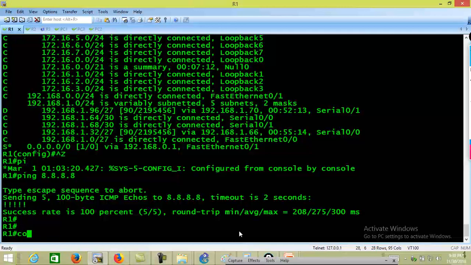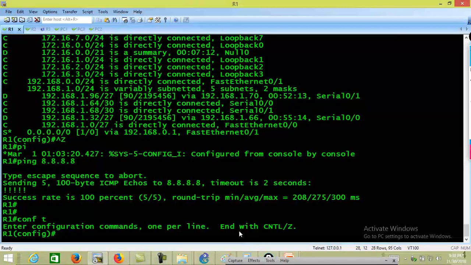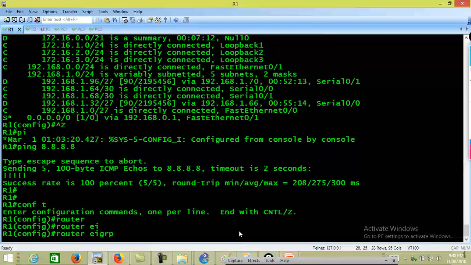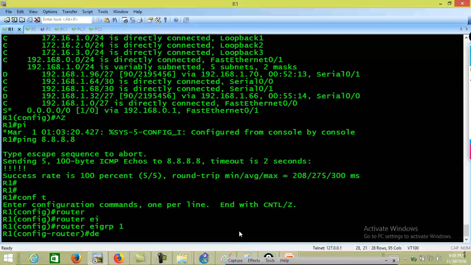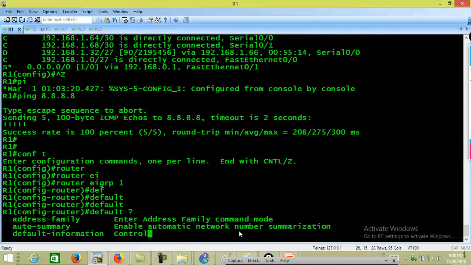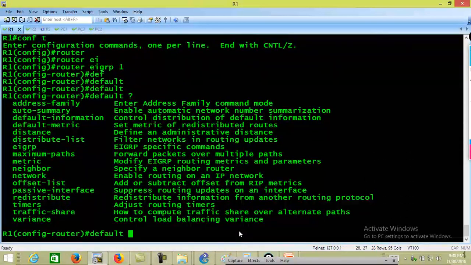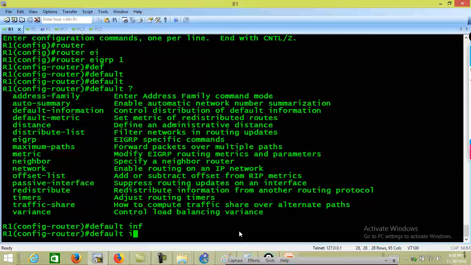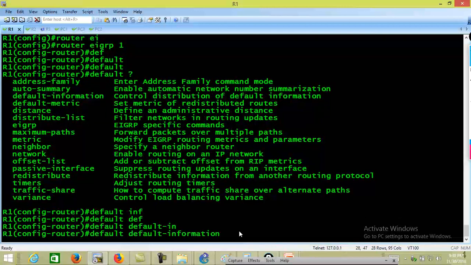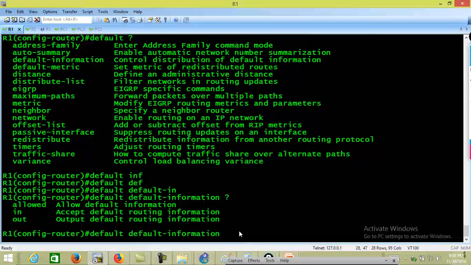Now with EIGRP there are two ways. I'm saying it's slightly different from other routing protocols because you see I cannot do default information originate.